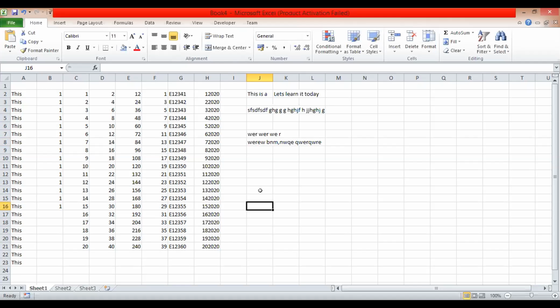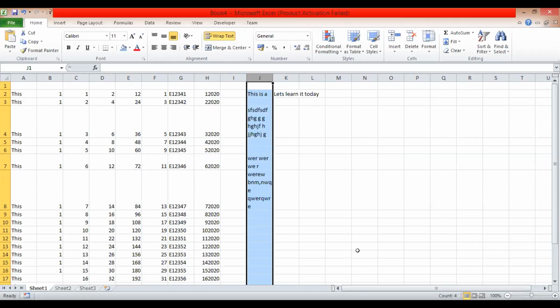Now, most of the time when you're doing surveys, supposing in a survey you have asked for the addresses of the people, and one by one each address is lined up over here, and you want to wrap the text, because obviously addresses don't come in one or two words. It will be a kind of paragraph. It has many words, but most of the words are getting cut. So directly you can select that particular column and just click on wrap text. Accordingly, it will get wrapped like this.